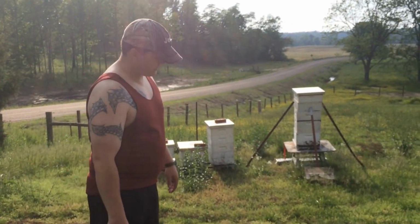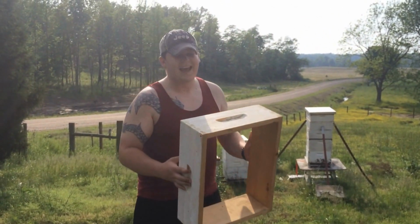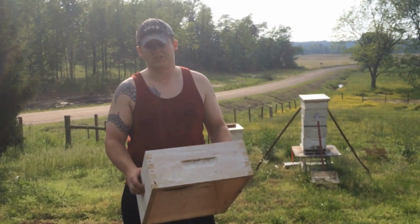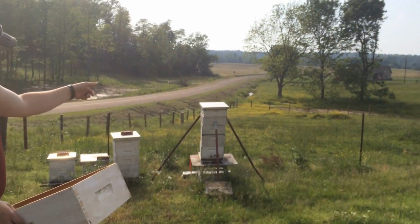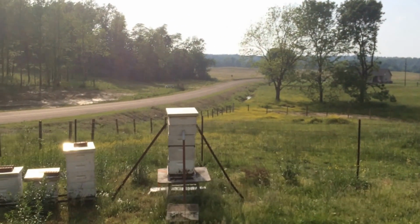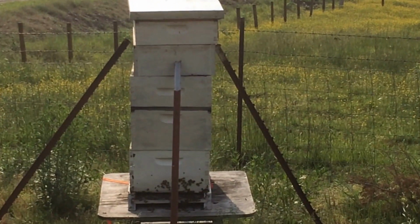And basically what I do is I show up and I carry with me one of these boxes. Actually, I carry two. This is just a medium-sized super. If you look on the hive all the way to the right with the most bees on it, the two bottom boxes you'll notice are much larger.